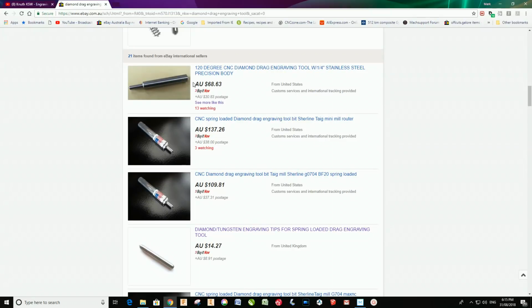So there you go. I hope you enjoyed that. I hope you learned something. If you can pick up one of these diamond drag engraving tools, they are great for doing basic stuff. Even if it's just putting your name on tools that you take out of the shop, it's handy for that.